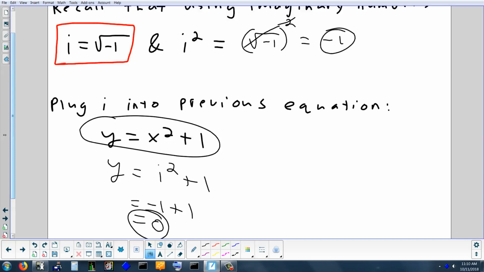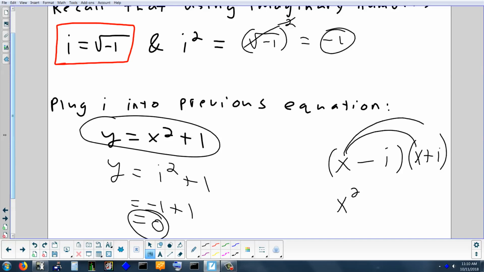You could also say, if i is a root, what would be a factor? What would you put in there? If i is a root, what would be a factor? Minus i? Yep. x minus i is a factor. And I'll tell you in a little bit, but the other root is x plus i. And I'll do this real quick, but if you FOIL it out, look what you get.